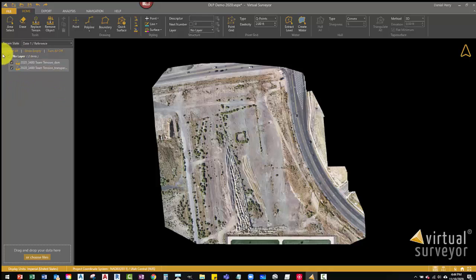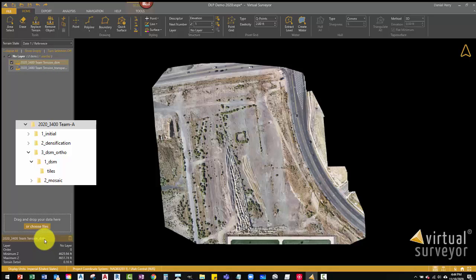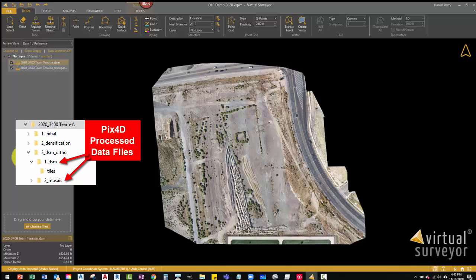So I'm going to click this little down arrow here, and it gives me the two different kinds. So I've got this one here. This is just the DSM, which comes from Pix4D, and you find that file under the Pix4D third process, I should say, and you can see it under ortho. So that's one of them. The other one is this ortho mosaic. This mosaic is kind of a long name, but you have the DSM and you have the mosaic.